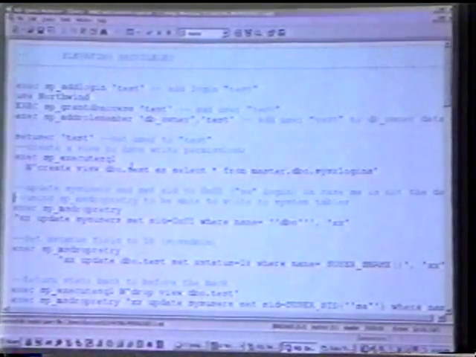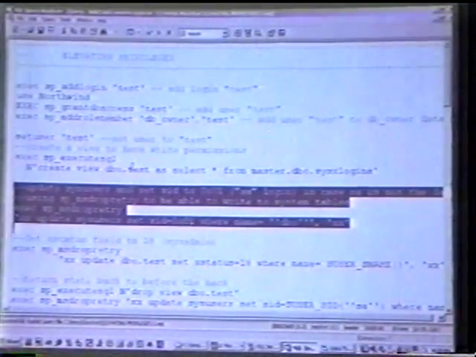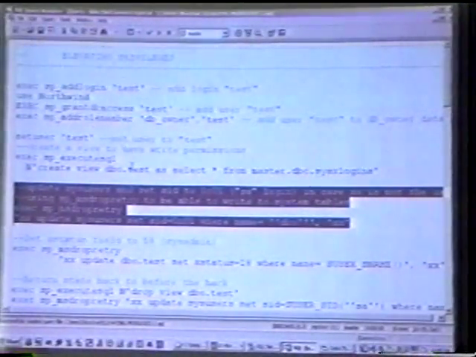But first, it could happen that the SA login is not mapped to the DBO user. But that doesn't matter, because we can exec this instruction. So we update the SID field with a value of 1. That means that user will be the SA login. So no matter if the SA login is mapped to the DBO user, we can add it.